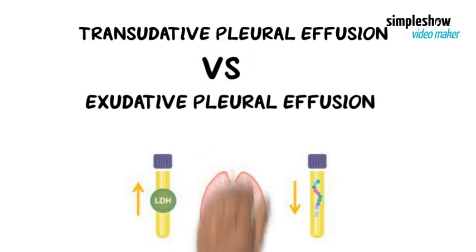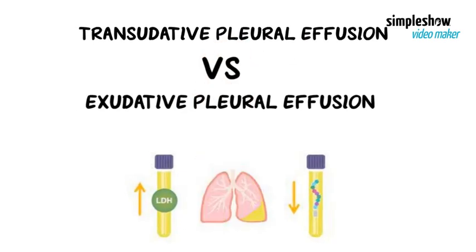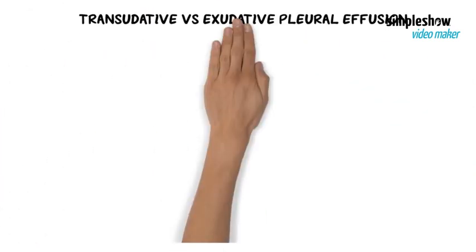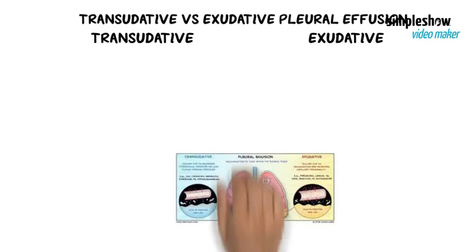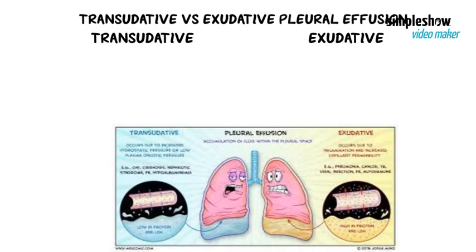In this video we are going to look at transudative and exudative type of pleural effusion. We have already covered the clinical features and investigations for pleural effusion, for which link is available in description. Now let's dive into how we are going to find out whether pleural effusion is transudative or exudative in nature. It will also help us to rule out different causes.